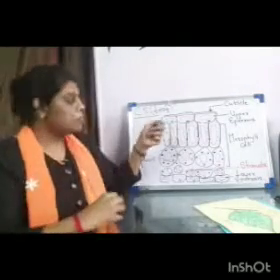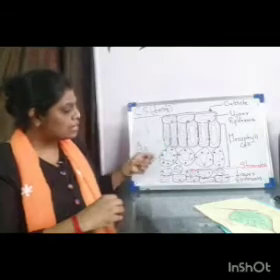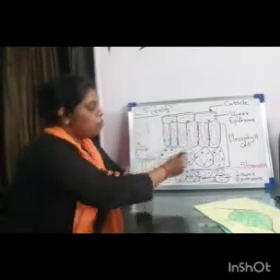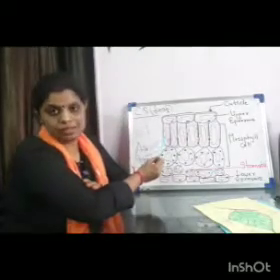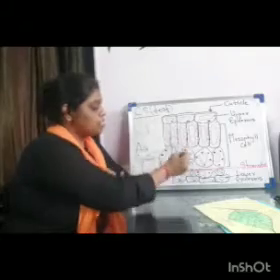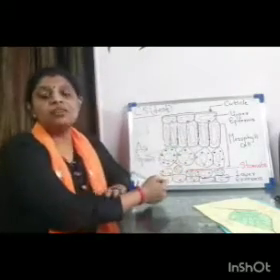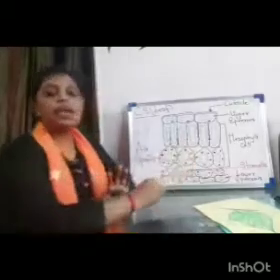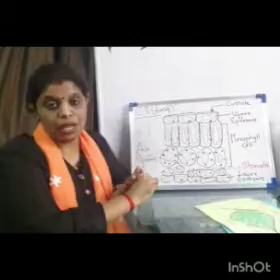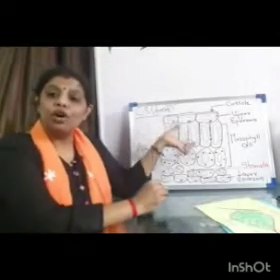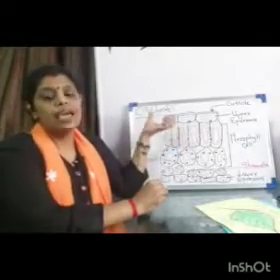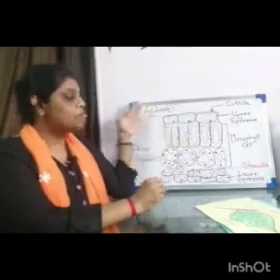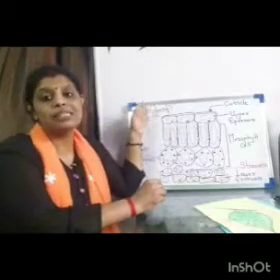of light. Below the upper epidermis, as I said, there is a layer of mesophyll cells. Now, these mesophyll cells are divided into two types. The upper mesophyll cells are called palisade mesophyll cells. They are columnar in structure, column-like. In 9th standard we have studied columnar epithelial cells. In the same way, they are pillar-like cells, and they have maximum chloroplast. They increase the surface area because of their columnar shape, for taking in light. So I can say palisade mesophyll cells have maximum area for receiving the light.